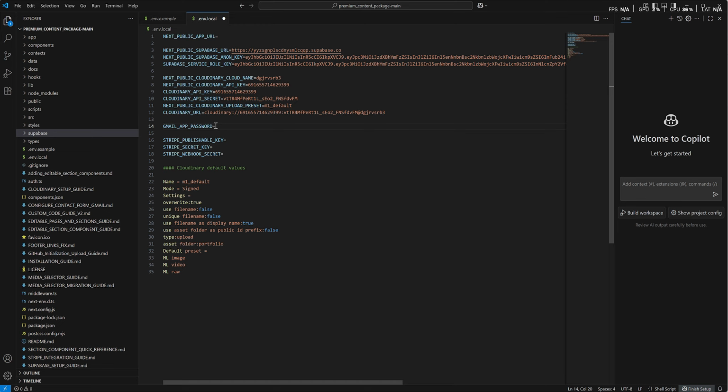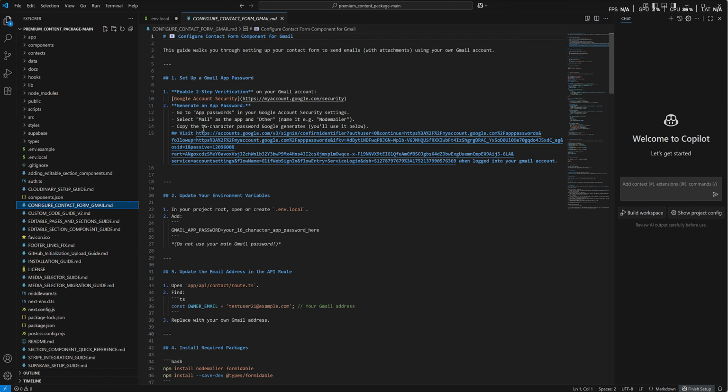And for your Gmail app password, if you visit your Gmail in the browser and you use the link supplied here by Fluxedita, if you simply copy this link here, Control C, this link in the browser that you are logged in with your Gmail, you will be able to create a 16-digit app password, which is unique to the application, not your main Gmail password.